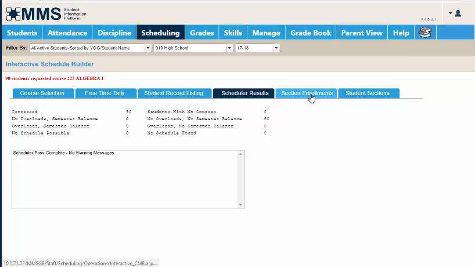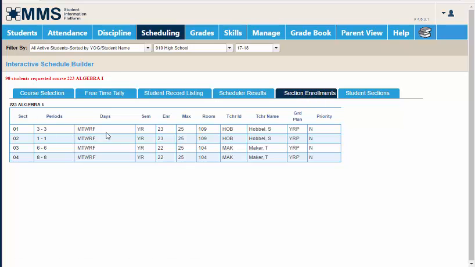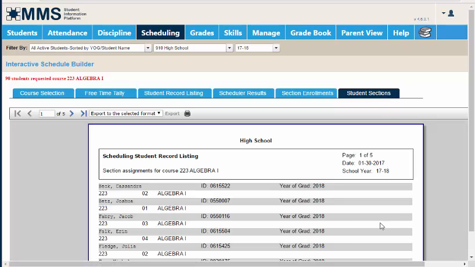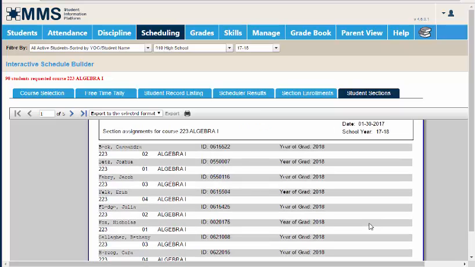So let's take a look at our section enrollments. This is only going to show the enrollment numbers for the course that we're working with. So we're working with our algebra, very nicely displayed right up there. And we can see here that we have 23 and 22 students in each of our sections. So the first 2 sections have 23 students, and the second sections have 22. If we go and take a look at our student sections, these are the 4 different sections. It will show which students, not by section order, but by our filter order that we have up here.